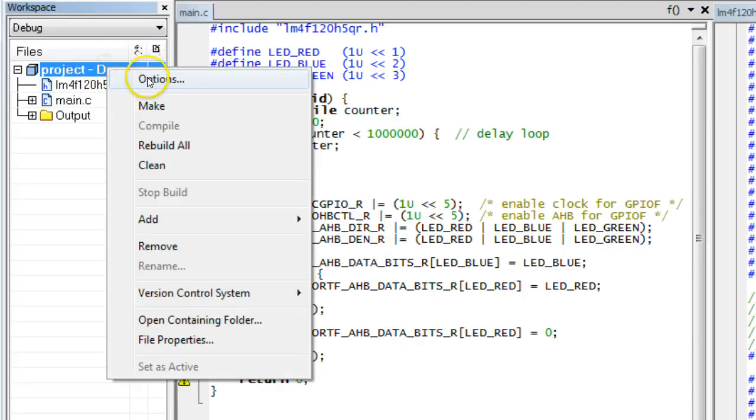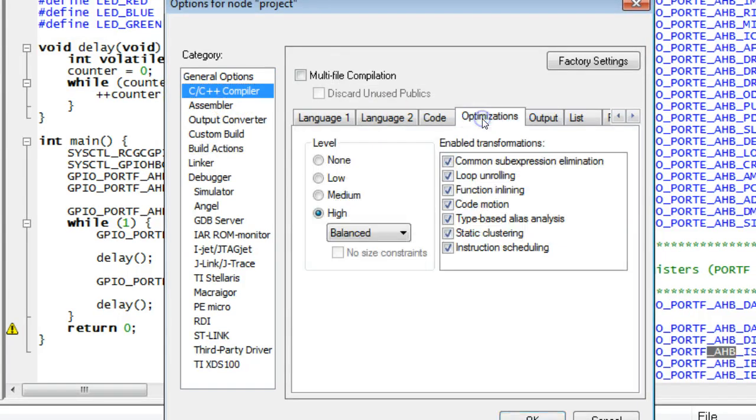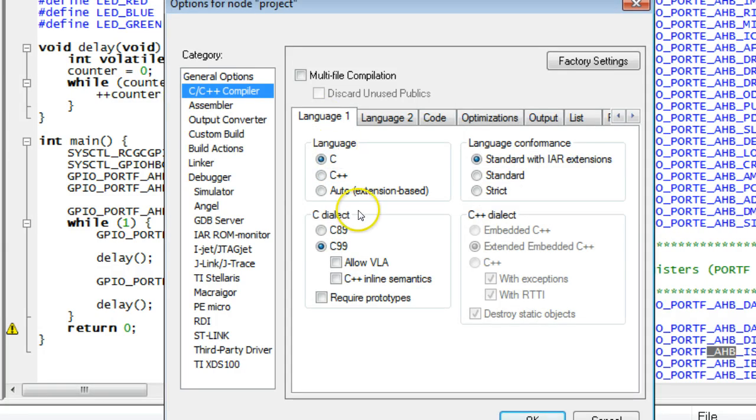I am sure you are eager to run this code on a real board, but before you do this, please change the project options as follows. Set the optimization to low, because at high level of optimization, the compiler is so smart that it will eliminate the function call overhead by essentially reversing what you have done so far. This is called inlining a function, and obviously you don't want that to happen at this point. Also, whenever you work with functions, I strongly recommend checking the option Require Prototypes.